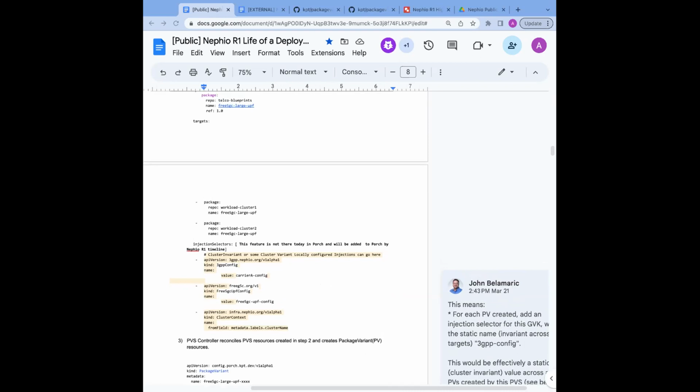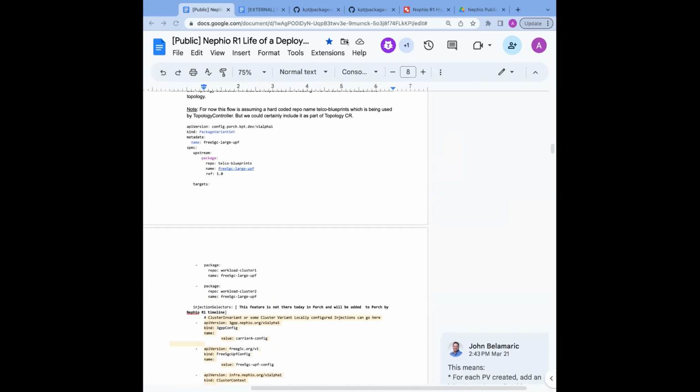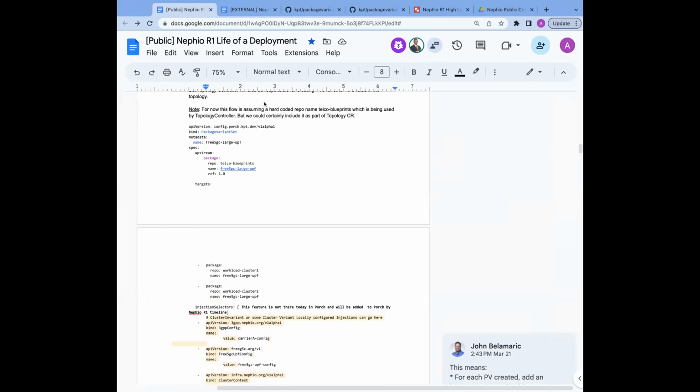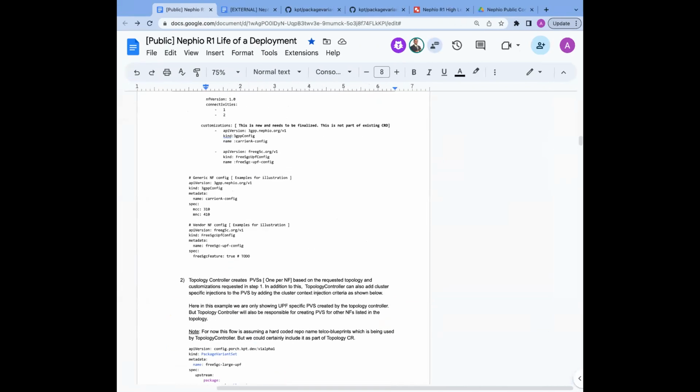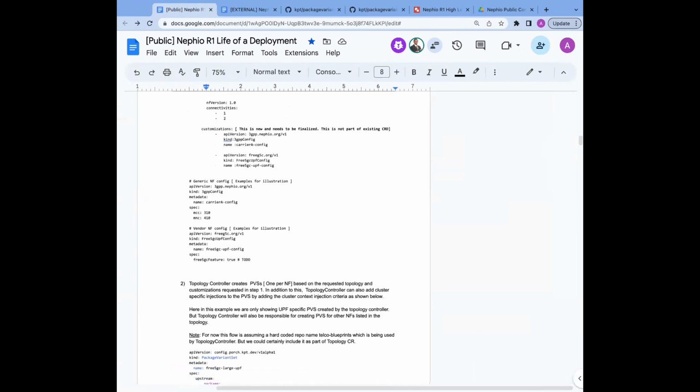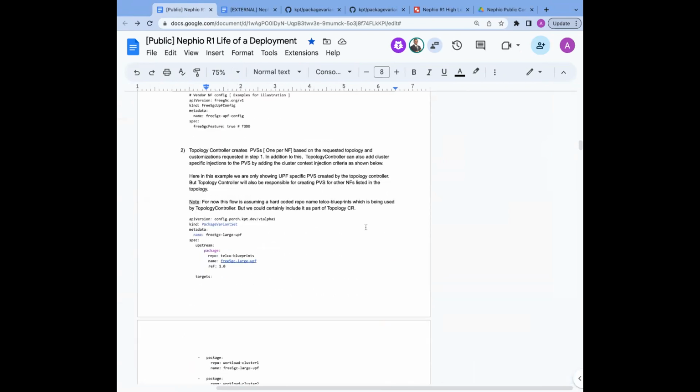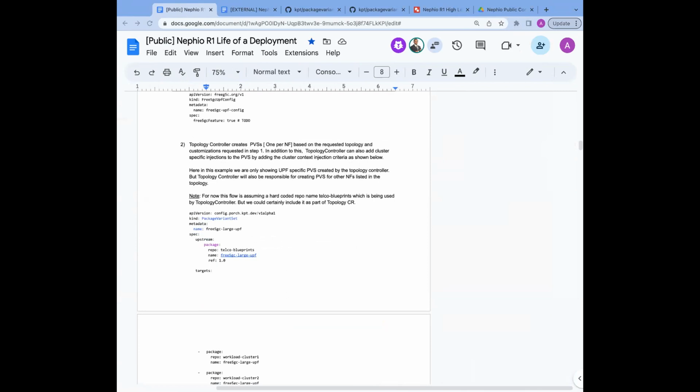Ravi first. Okay. So there was another relationship that you wanted to address, right? You said your 2 UPFs have to be controlled by the same SMF. So somewhere you also have to emphasize that when you configure the UPF deployment, you are probably pointing to the same SMF, right? So is that taken care of in that injector as well, before you hand it off when you create these packages? No, that's a good question.